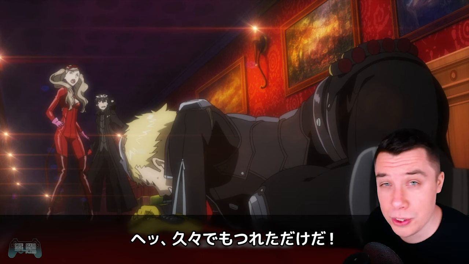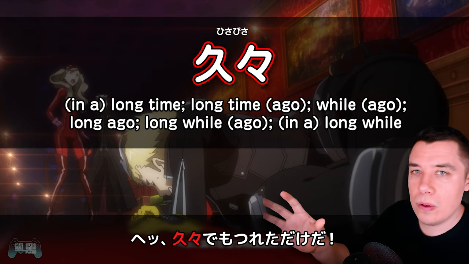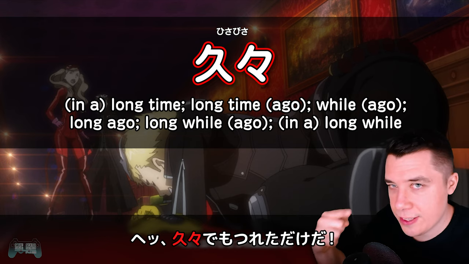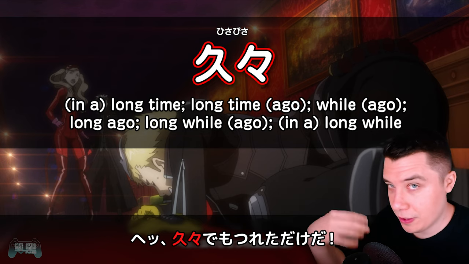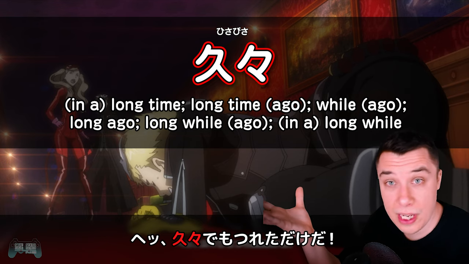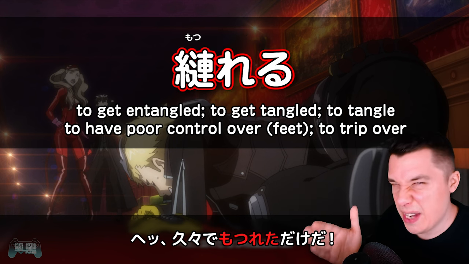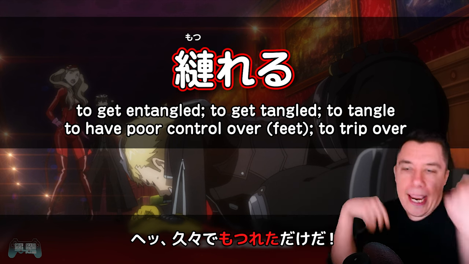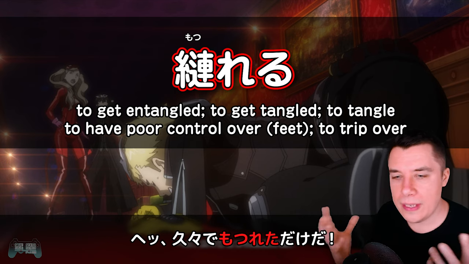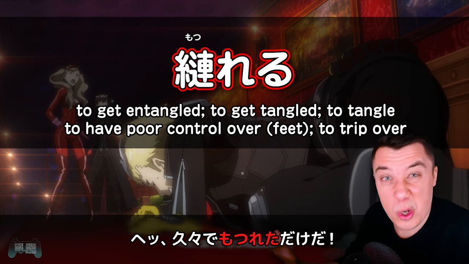And so here are the final two words that we're going to learn. Hisabisa. Now, you might actually know a little bit of this already. You might be able to guess already. Hisashiburi, it's been a long time. Hisabisa, you just repeat that. It's been a long time, right? So, hisabisa, and then here we have motsureru. Now, this is to get entangled, to trip up. So he's just saying that, look, hey, it's been a while. I've just tripped over, that's all.